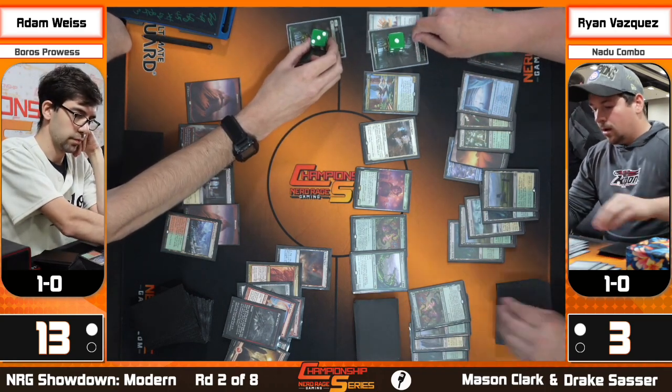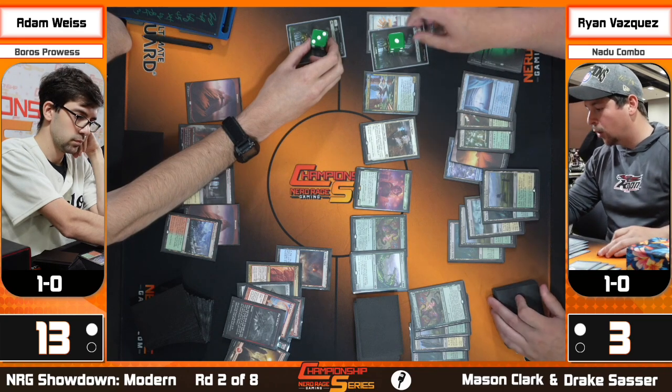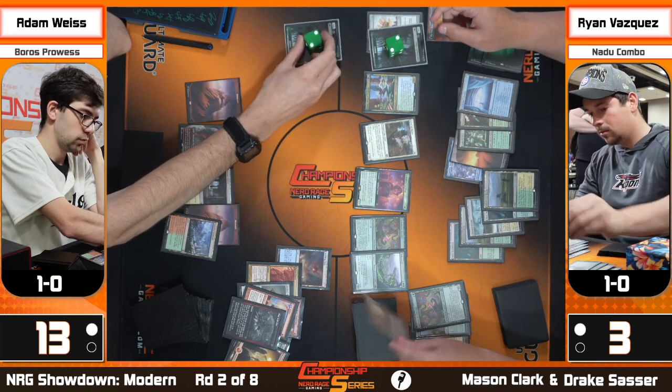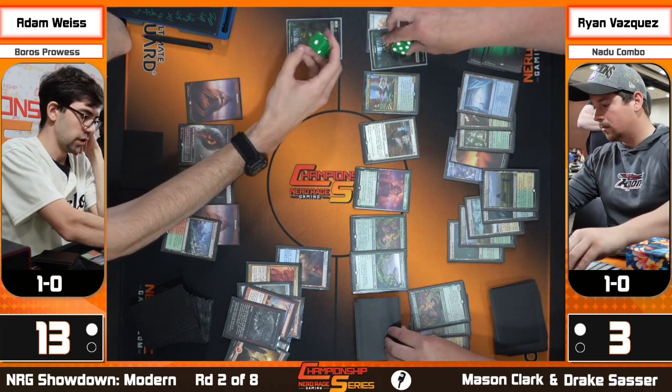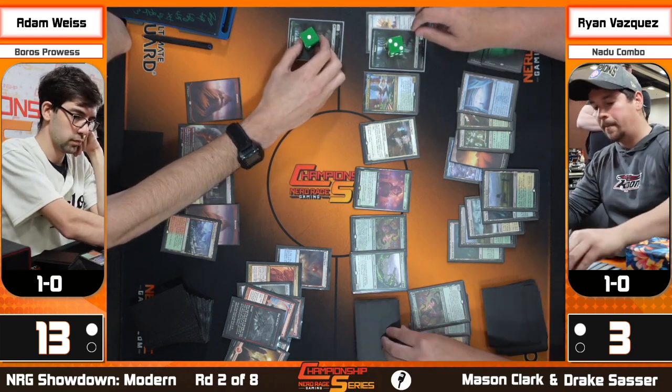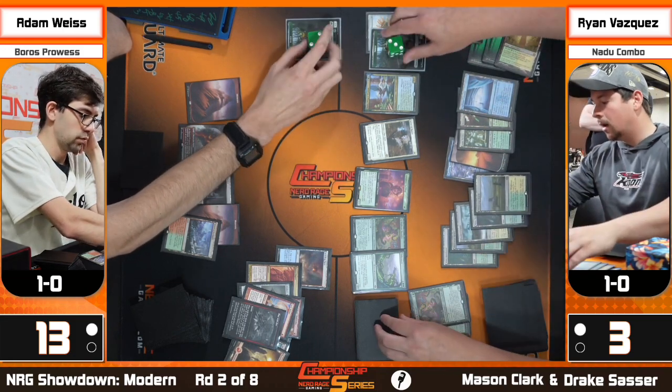Obviously Adam doesn't know that. Haywire Might is in hand for Ryan. And I'm going to quickly check your math to see if this is something that can be sacrificed willy-nilly. Exile target non-creature artifact or non-creature enchantment. So this can hit your own stuff. Yeah.